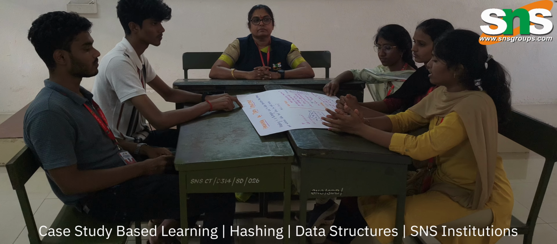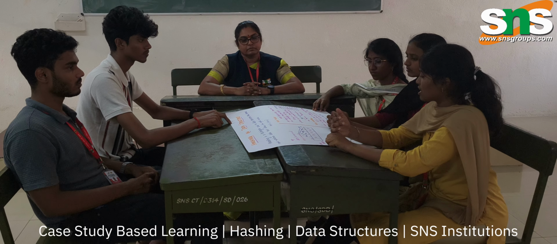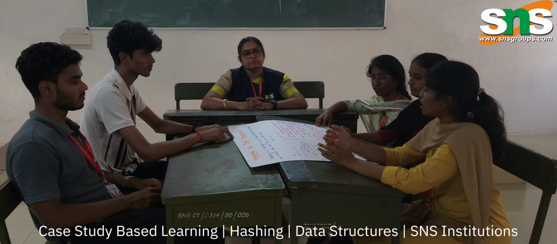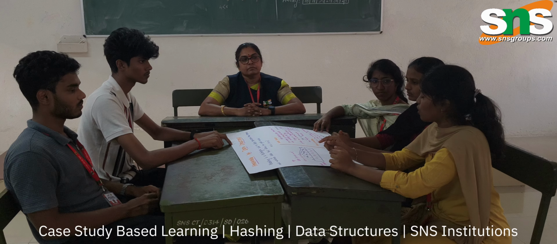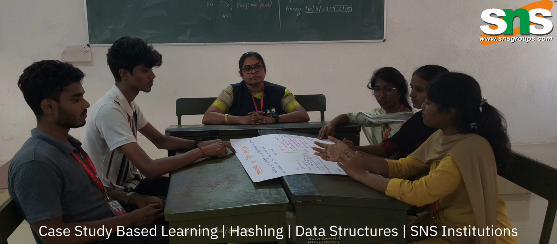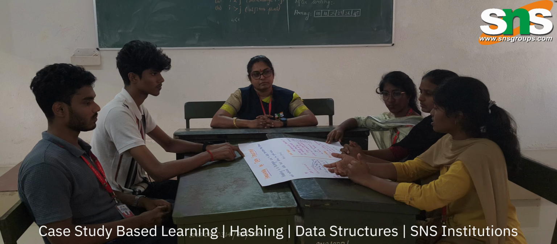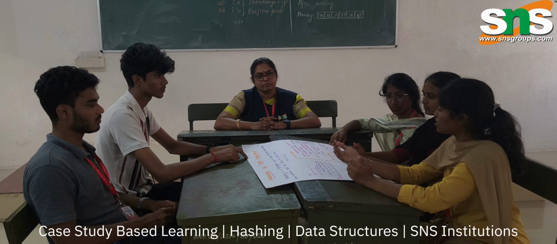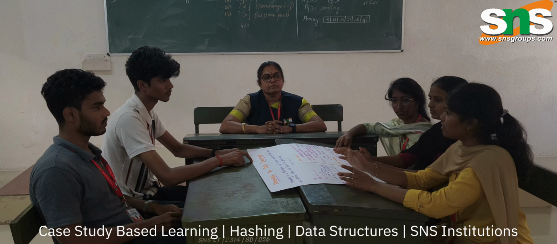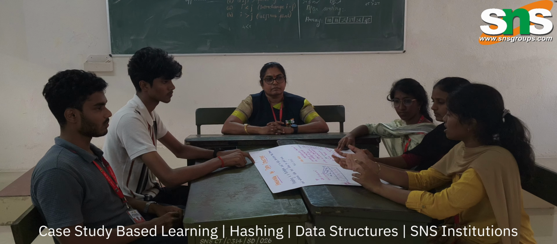So finally, we have an overview of the following terms: the two terms in hashing, hash table and hash function, and the main formula, which is h of x is equal to x modulo 10. After that, we discussed collision and the collision techniques, how to resolve these collisions. The main collision resolving techniques are open addressing, separate chaining, etc. So here we had an overview of how to overcome hashing collisions.